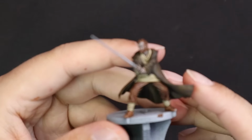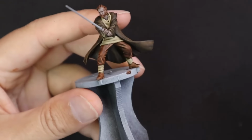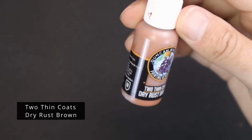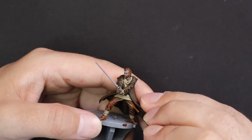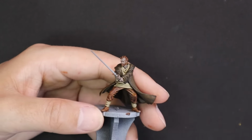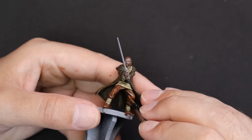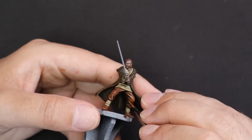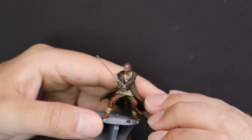Obi-Wan Kenobi I found was a much easier piece to paint than Vader. Like I said, even though it's just all different colors of tan and brown, there's very distinctive sections and it's very easy to pick the next layering color. With Vader, it's black on black on black with some lights on his chest. So as a process of painting it, it's actually a little bit daunting to try and figure out how to paint Vader. Maybe that's why Miniac is painting his all pink and stuff, because black is kind of boring.